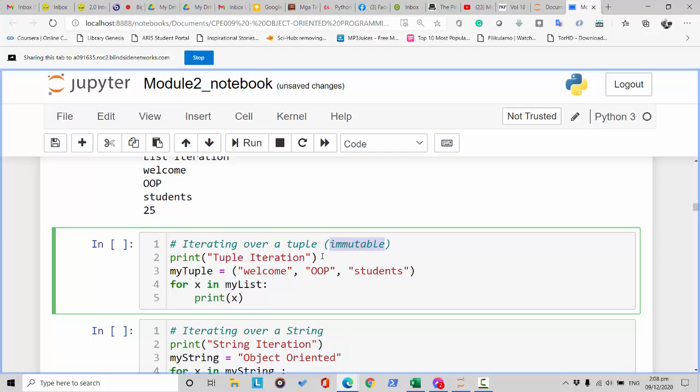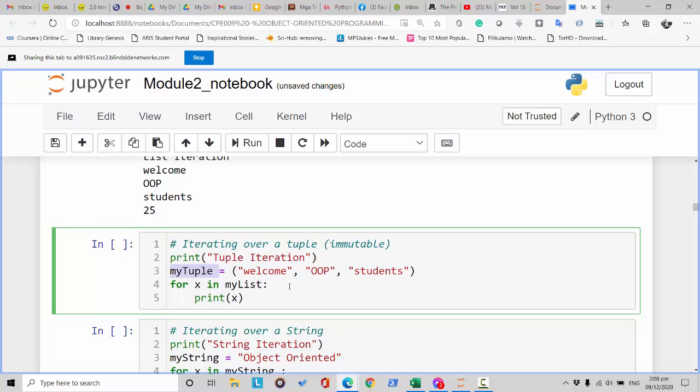So how do we recognize a tuple? It's also enclosed with an open and closed parentheses. Therefore anything that is inside this will become an element of the tuple called my tuple.